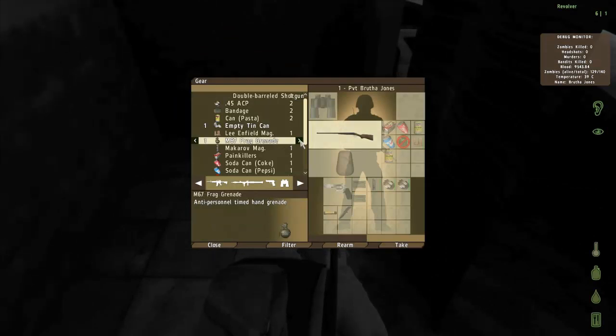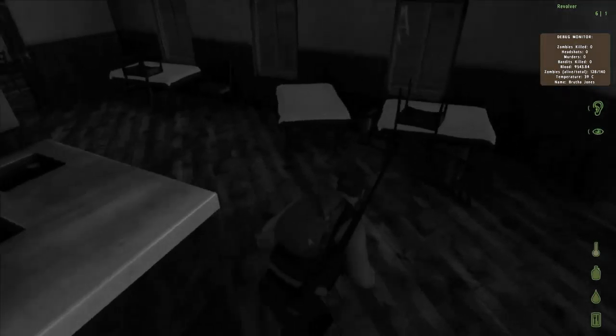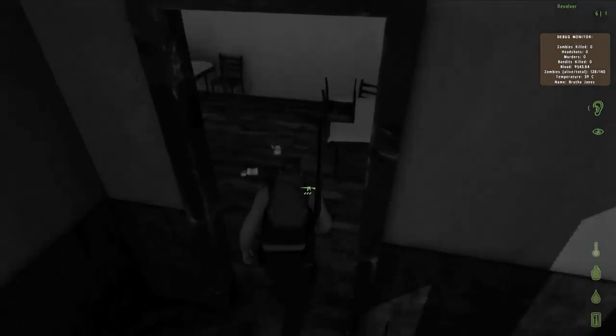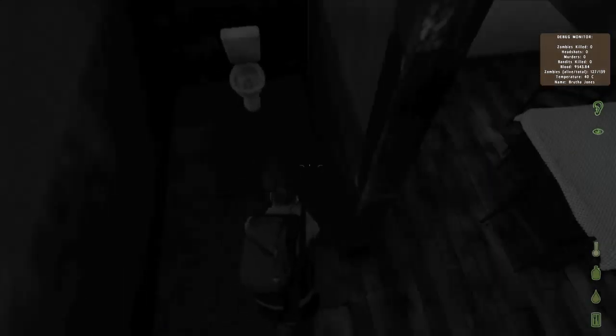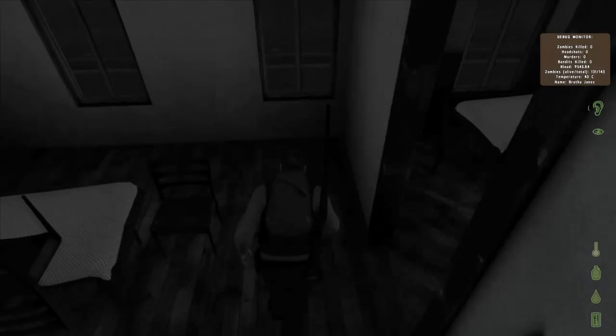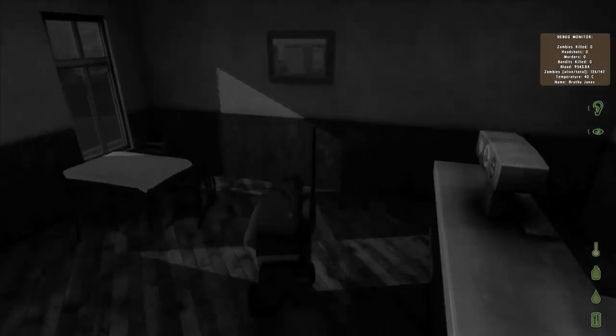Oh, an M67 frag. Huh. I didn't even know those could spawn in here. That's nice. I don't recommend using them in a populated area like this, but they can be useful for PvP for sure.